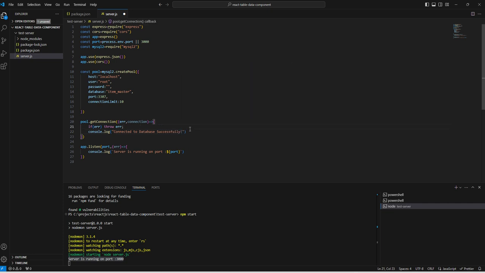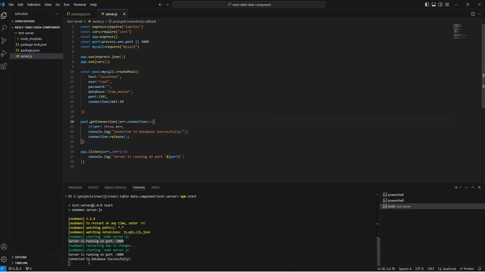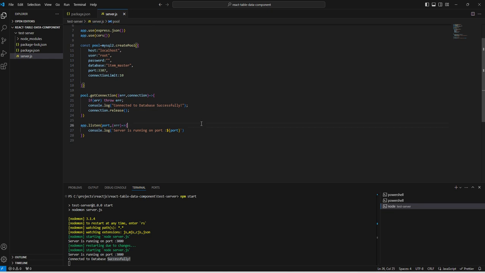Fine, seems good. And once we are done with our connection, we can release the connection. Seems good. Fine, we can see we have connected to database successfully with these attributes, like we have this host, user, password, database, port. With this we have successfully connected to our mysql database.